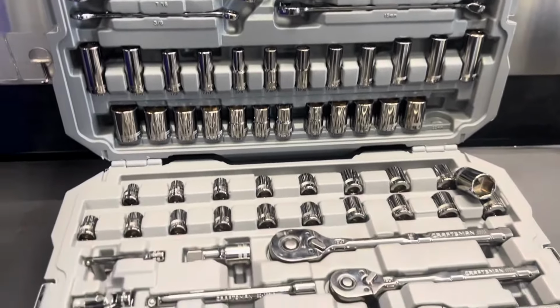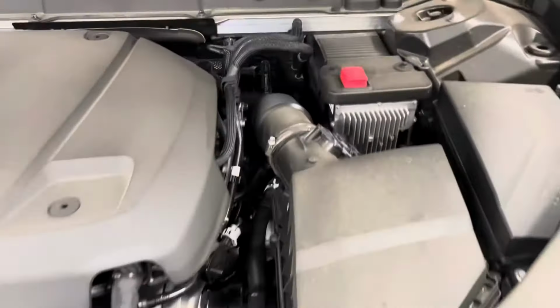So let's get started with the repair. The first thing we need to do to perform the repair is open up the hood. On the driver's front left kick panel, you do have the hood release there that you just pull, and the hood should open. From there, you just push on the yellow tab and it should open up the hood.